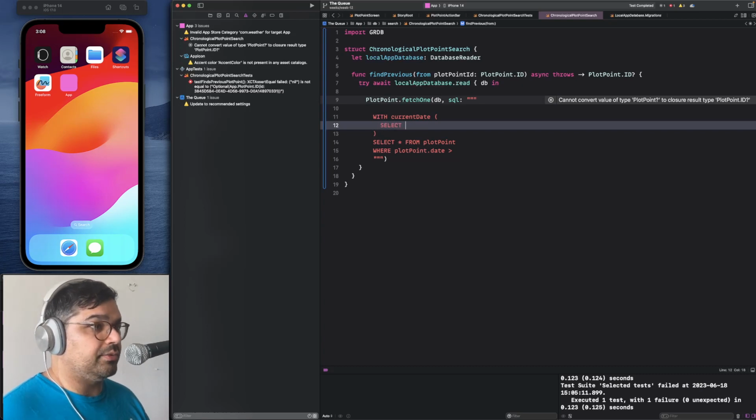There we go. There's caps lock. Select date. Select date from plot point where ID equals question mark, and this is what we're going to pass in.